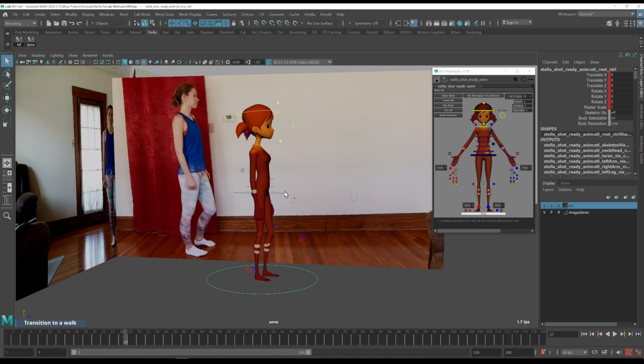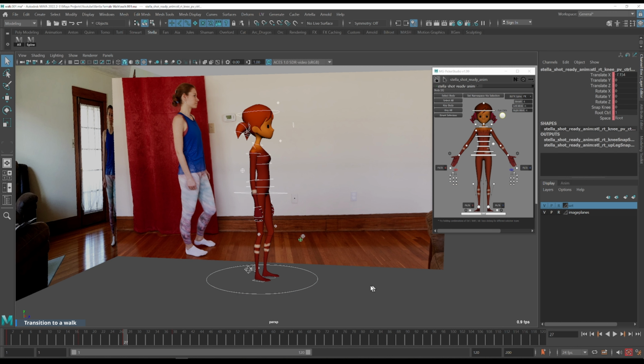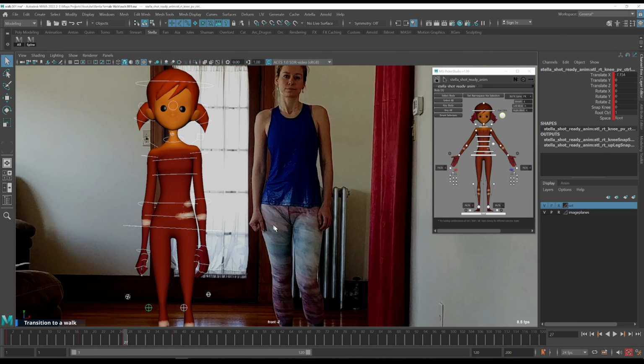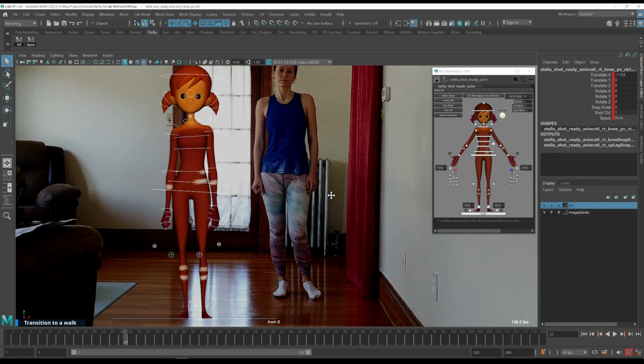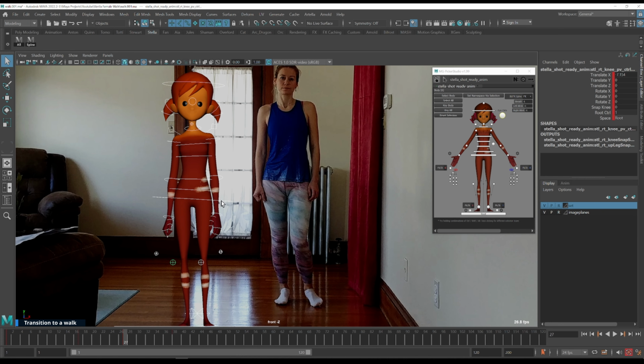Okay, what's the next pose? Right before the contact. So this is where it starts to get really important. So I'm selecting everything and I'm pressing the S key, and let's go and see what's going on in the front view. So a couple of things happening. First of all, the weight is shifting in the screen left direction.